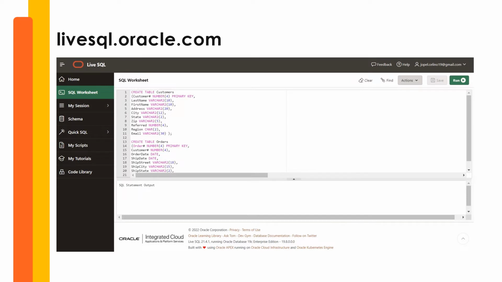In executing our SQL statements in this lecture, you may install the Oracle Express on your desktop if you want, or you may opt to create an account in livesql.oracle.com. If you choose to use the LiveSQL account, this is how it's going to look when you log in. For us to be able to run our statements, we will just go to SQL Worksheet and then type our commands in here. And then click on Run. When we click Run, our output will appear in here.